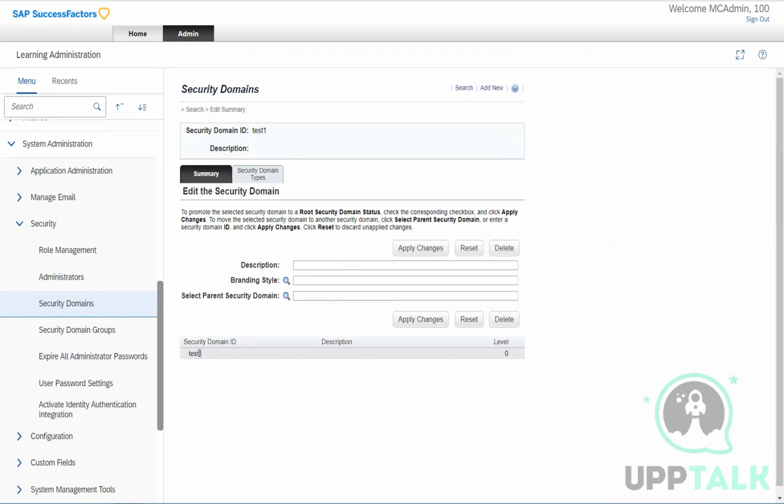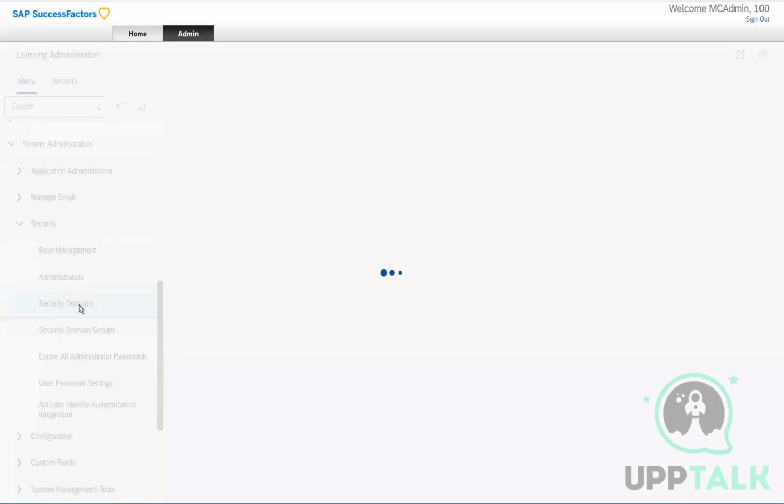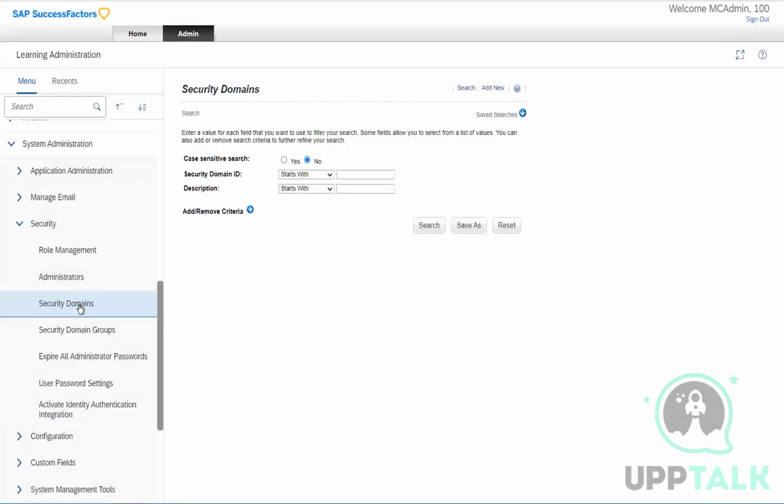Level one. So this is the security domain I will be using going forward. I will assign this security domain, test one, to you, and you will be the owner of the system. Next, you go and make all the changes. You don't pass it to a person. When you add them, they will automatically have access to this, and they will go and make the changes. You don't do anything.